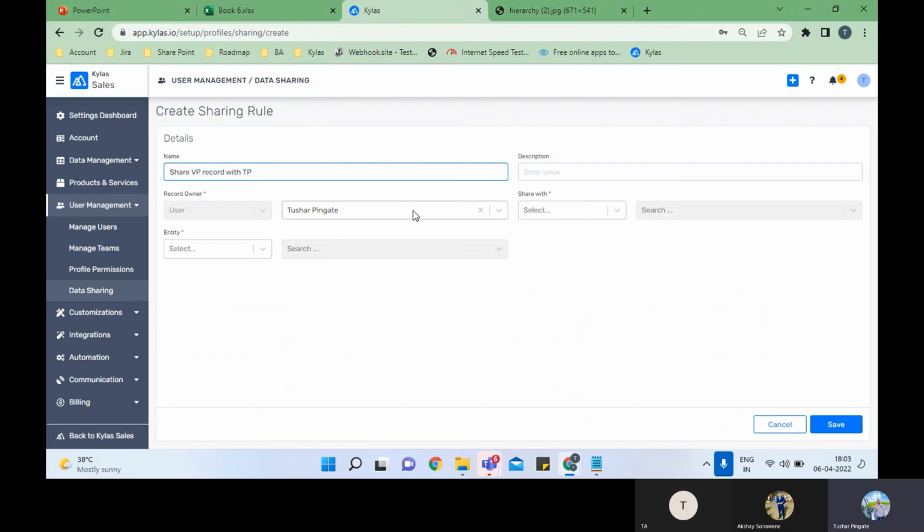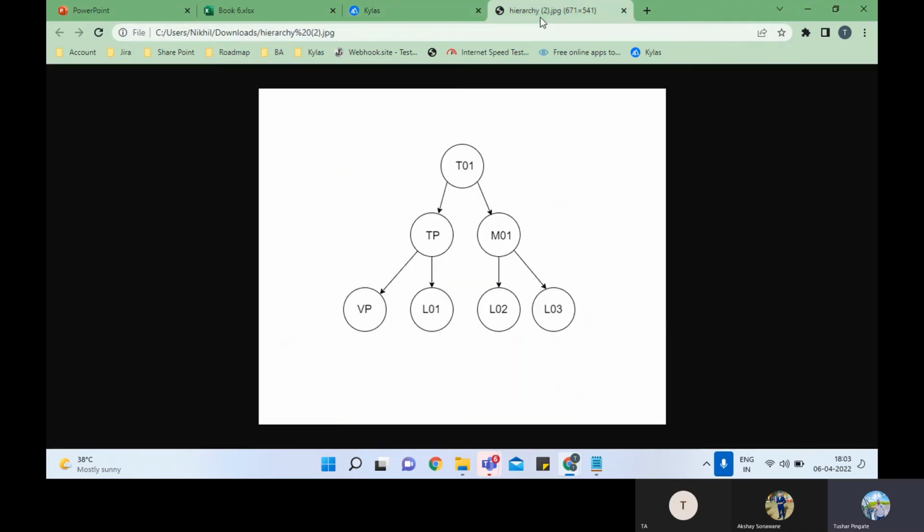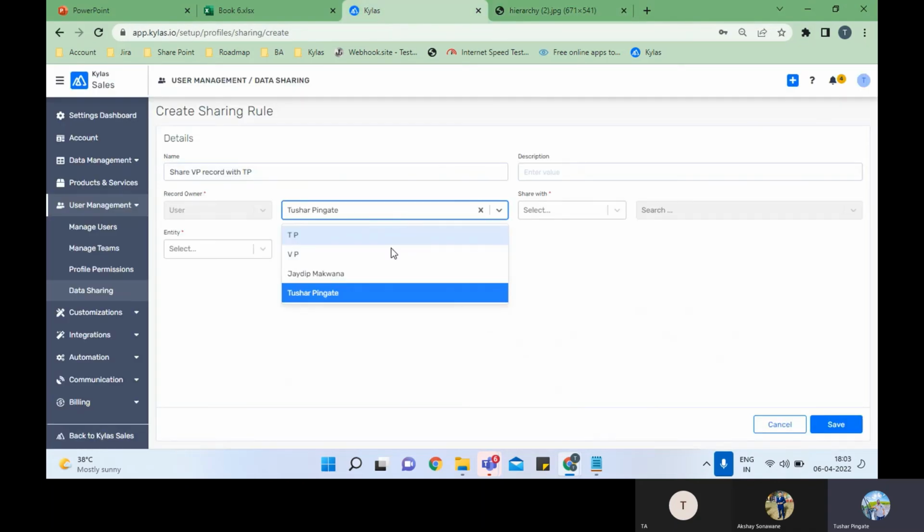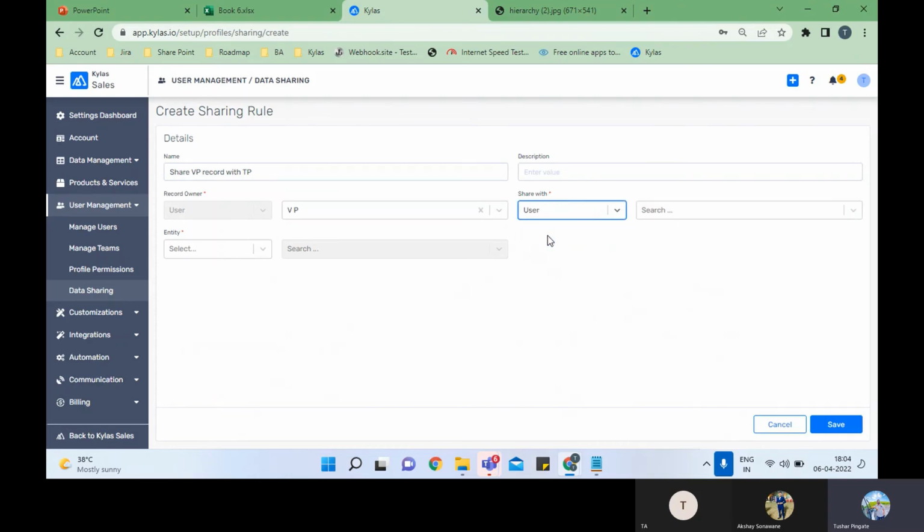The record owner. I want to share VP's record with TP, so the record owner must be VP. So I will select VP as the record owner, and with whom I want to share, I will select the user TP. So now all the records of VP will be shared with TP.